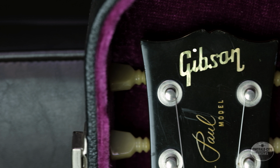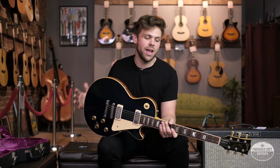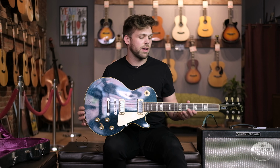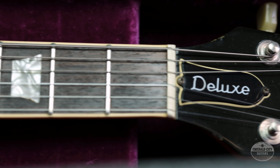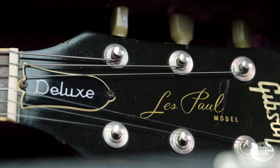So the 70s is an interesting time. A lot of people talk about the quality control of instruments at that time. I've seen good guitars in the 50s and bad guitars in the 50s. I think the same thing goes for every era. The 70s is not an exception. There's some good guitars that came out of this era, and this is one of them, man. It feels really, really good. Set up really nice. The pickups are loud. So, 100% original example, 10 pounds, 5 ounces.